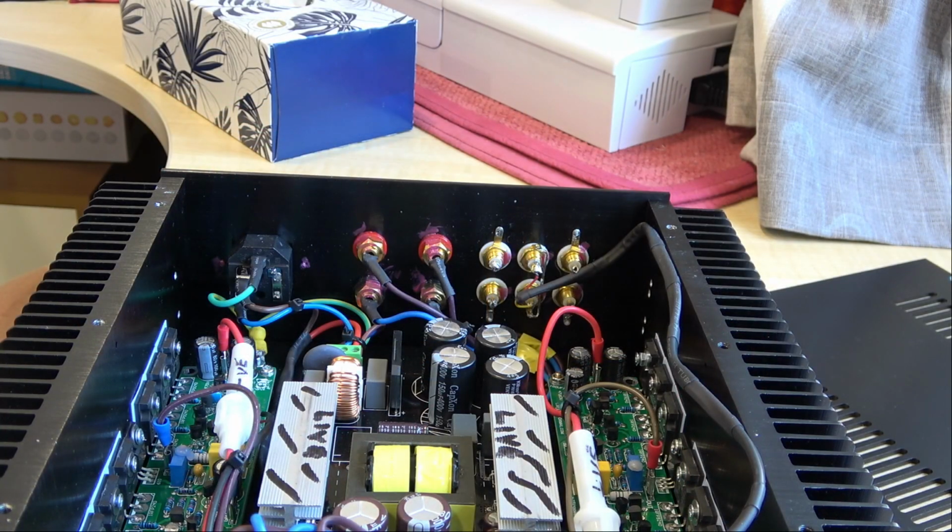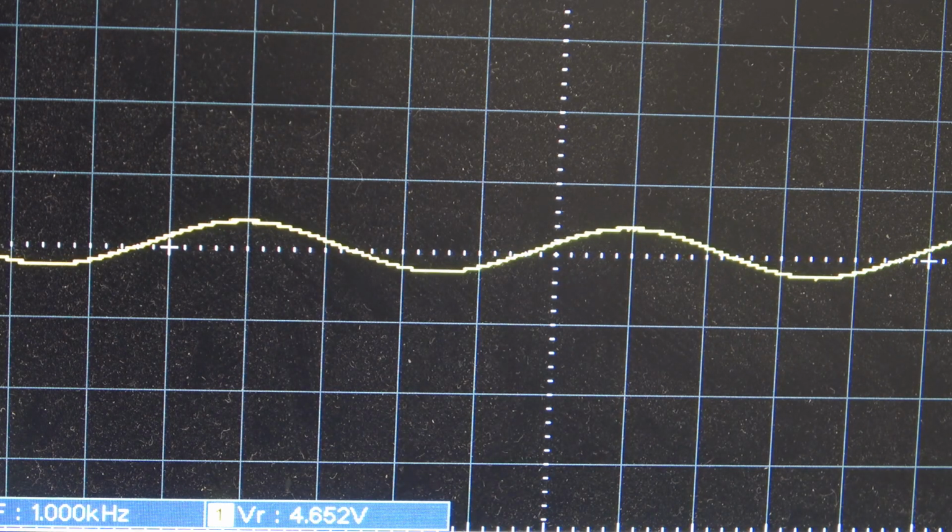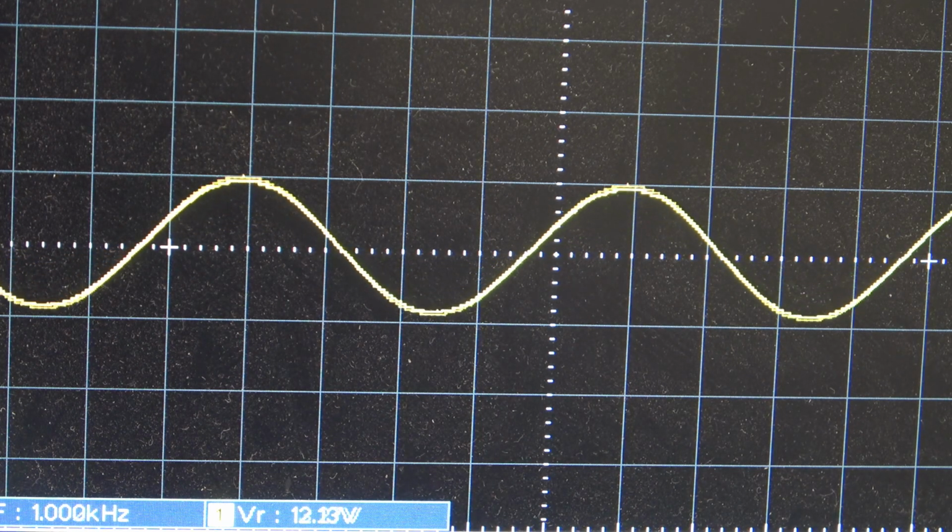This amplifier is very, very quiet, but saying that, it's also less gain than the L12s. I estimate it's about 3 dB less. So you won't be able to run it without a preamp of some sort, I doubt, unless your signal source is reasonably high output. Right, this is 1 kHz, and we're about to whip it up to clipping level.